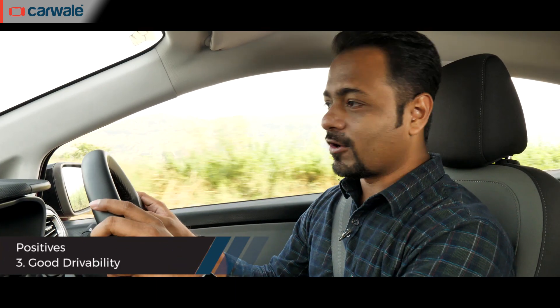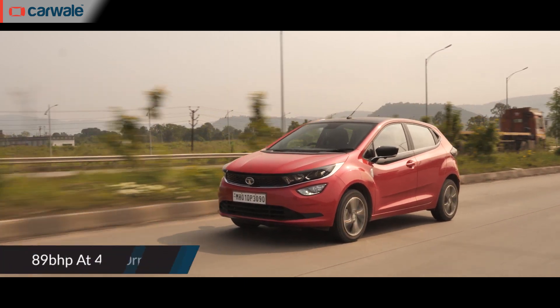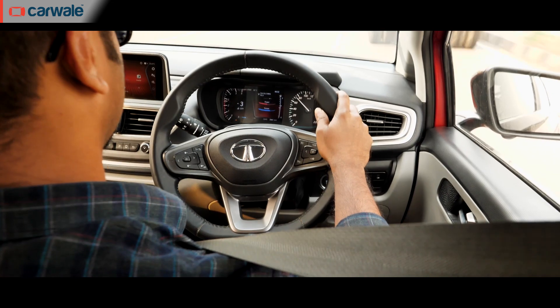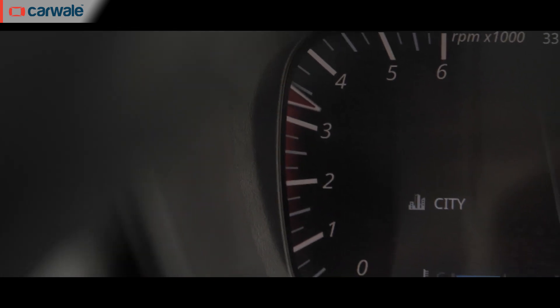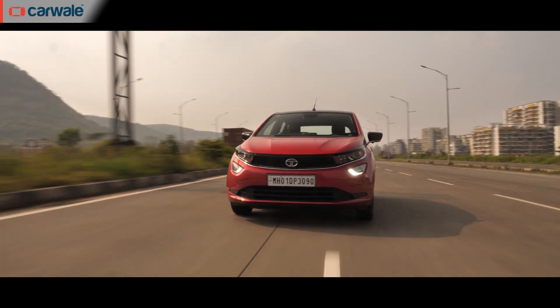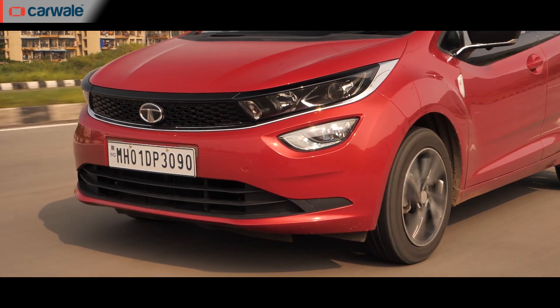There's no sport mode, but this diesel Altroz manages to provide a spirited drive and impressive performance, thanks to its peppy engine. It's a 1.5-litre turbocharged diesel producing 89 bhp of power and 200 Nm of torque. The motor comes alive post 1,500 rpm as the turbo spools up, and feels quite energetic at around 2,000 rpm. It gets quite audible as the tachometer needle heads towards 4,000 rpm. The clutch is light and impressive given most diesels have a heavy clutch — this one has shorter travel, is light on the foot, and you don't have to worry much about driving it in traffic for too long.